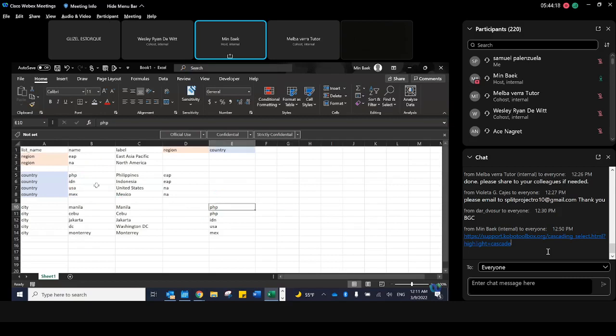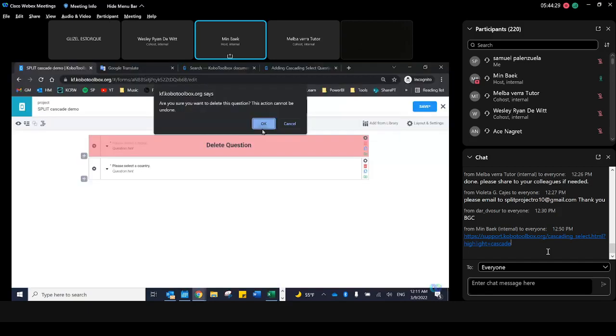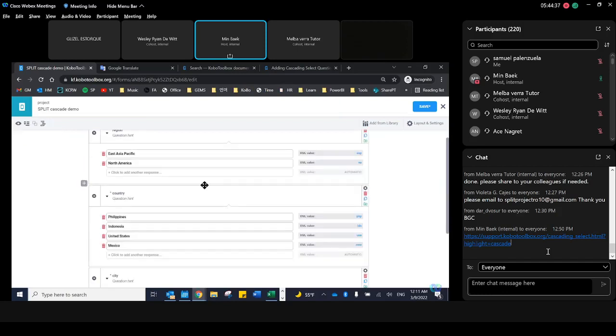And now we have a 3-layer cascade, an intercontinental cascade, we can call it. So let's start from scratch. I have copied the tables and pasted it. And we have our 3 layers.